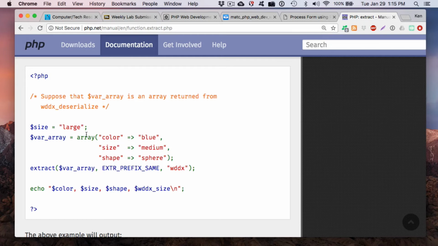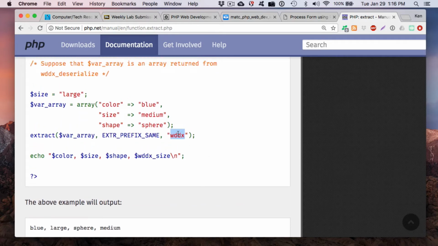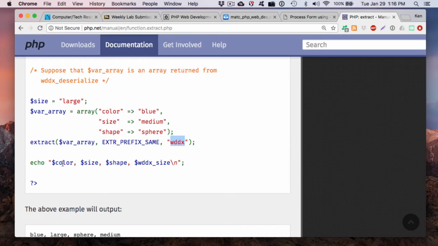So here I've got this var array. I'm going to extract var array into, well, I can add a prefix right here. Echo color, size, shape. So that's what this is doing.